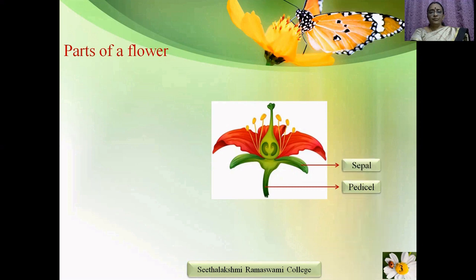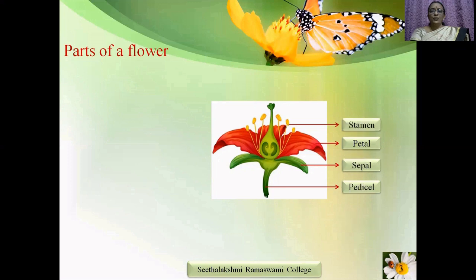The sepals, they are small leaf-like plants growing at the base of the petals, and they form the outermost whorl of the flower. Collectively, the sepals are known as calyx. The main function of the calyx is to protect the flower before it blooms, that is in bud stage. The petals, this layer lies just above the sepal layer, and they are often bright in color as their main function is to attract pollinators such as insects, butterflies, etc. to the flower. The petals are collectively known as corolla.